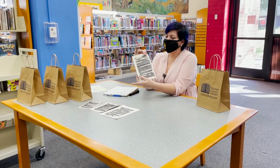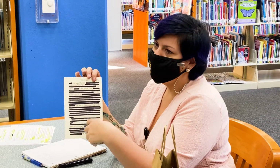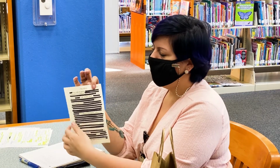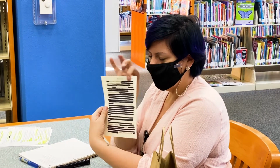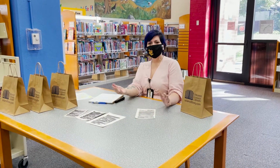So at this part, you can be more creative. You can choose to do a collage. You can choose to use paint or different types of markers. But for today's purposes, we use the black. And mine is done. And now you know how to do yours.